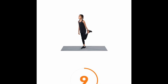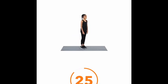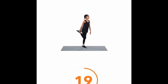Next exercise. Quadricep stretch, right. Begin. Stand on your left leg. Hold your right foot up behind you with your right hand. Use your arm to pull your foot towards your hips. Keep your knees together.